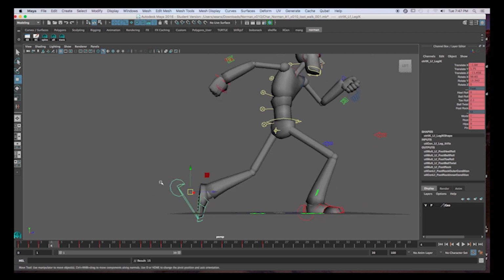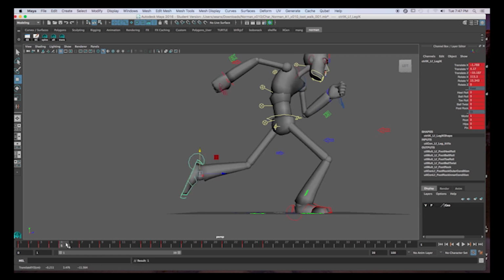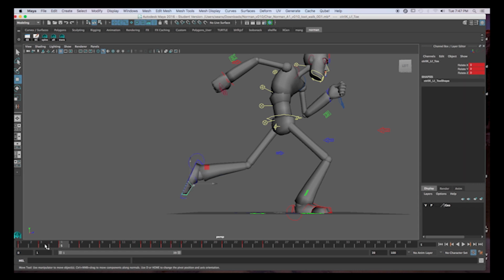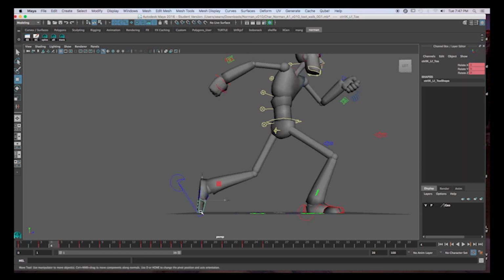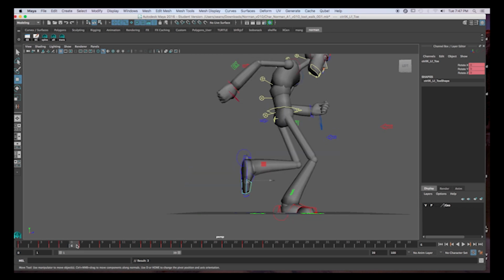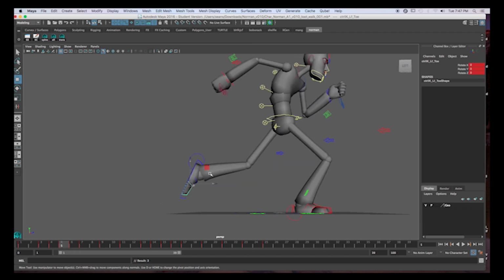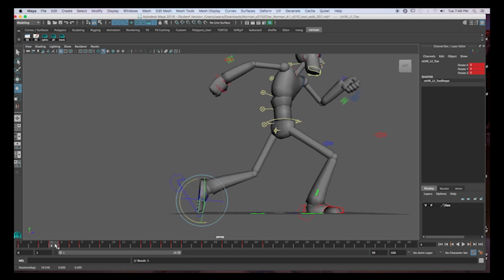There, obviously we don't want that foot going into the ground, so we'll put that up here like this. That comes off the ground actually pretty nicely right there. So I'm going to key the toe, the FK toe. Here, we'll kind of delay it, oops, wrong one. Just one channel, like it's kind of flipping off the ground there.